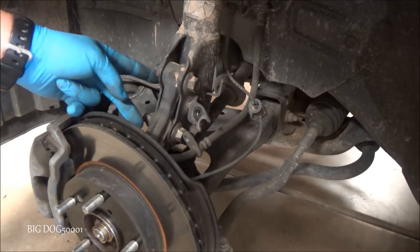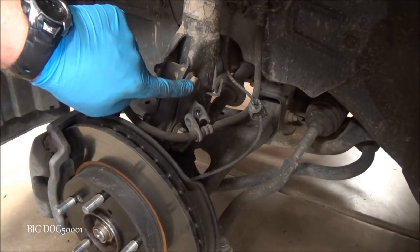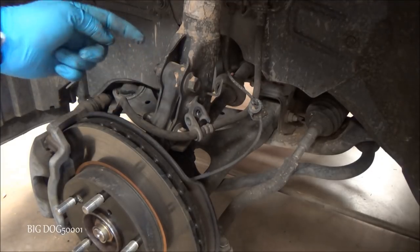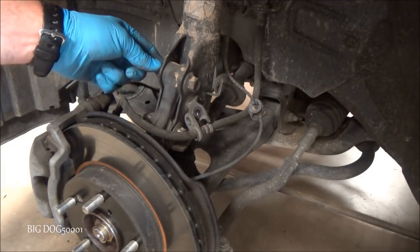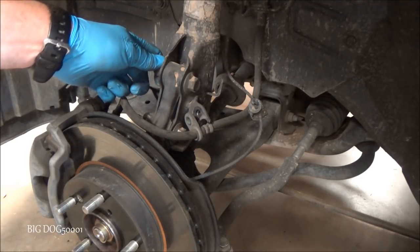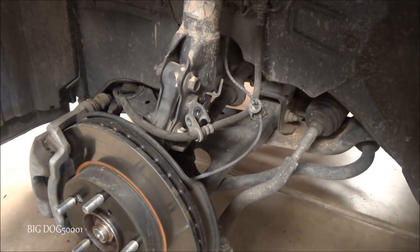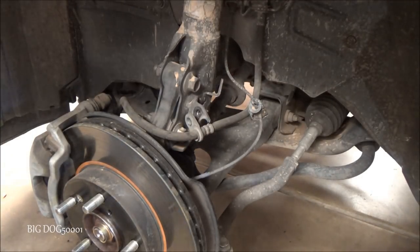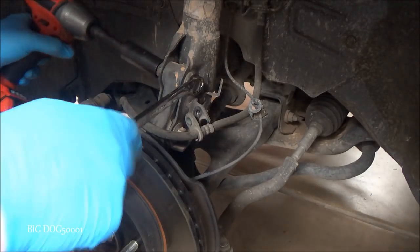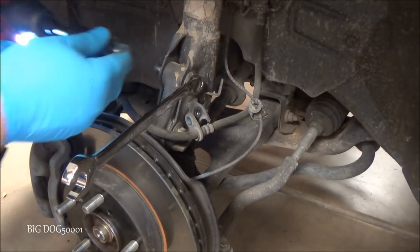All right, now we got to get these two bolts out right here. This side, the actual bolt side, is a 17mm, so we'll put a wrench on that. And then this side, the nut side, is going to be a 19. So I'll put the impact on this side, see if the old 3/8 inch Milwaukee can get it off. If not, we'll have to get the big guns out. No problem.